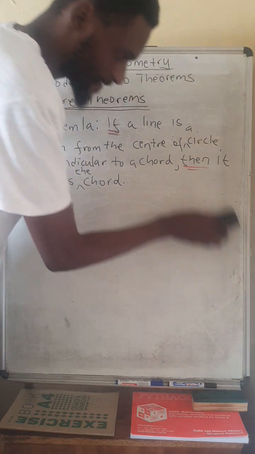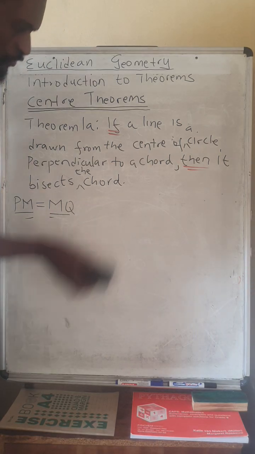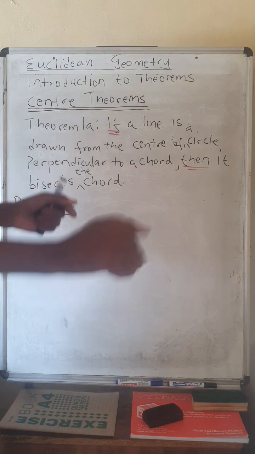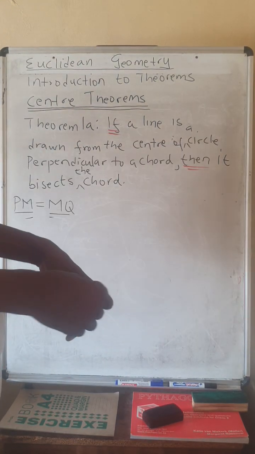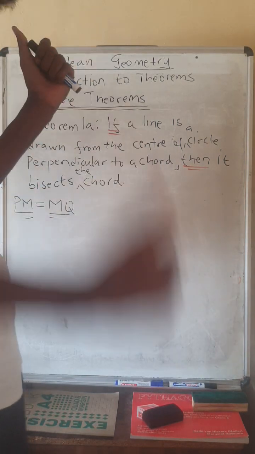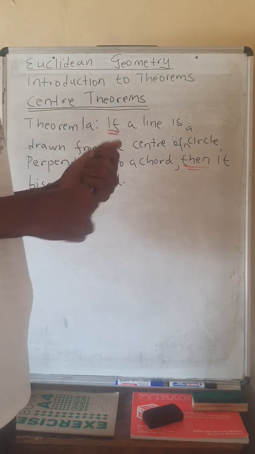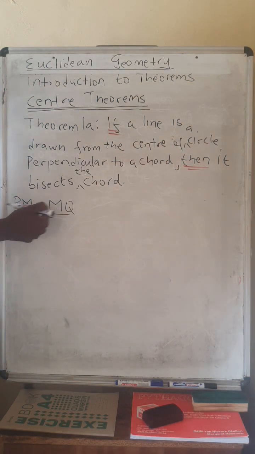Why did you pass the test? I studied hard. You're not going to say I passed the test because I passed. You passed the test because you studied hard. So the reason for you to reach a certain conclusion is always the condition. That condition becomes the reason why you reached a certain conclusion. So in this case, I'm going to say PM is equal to MQ.